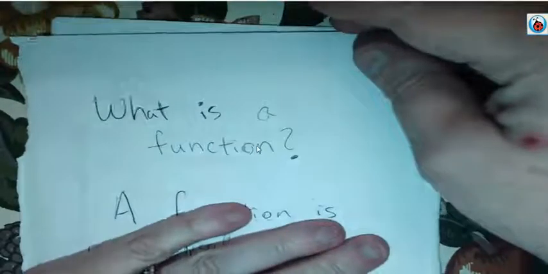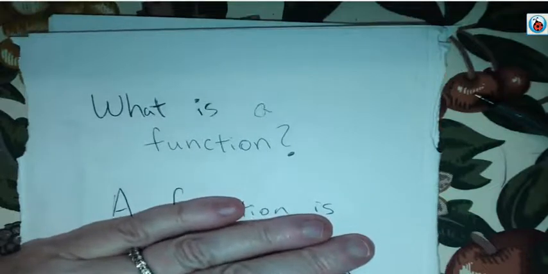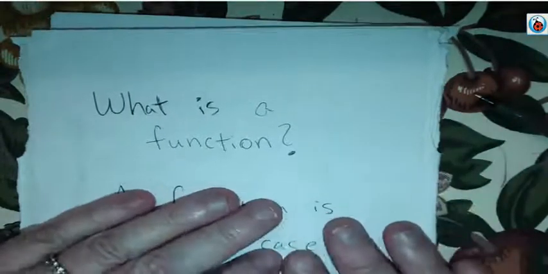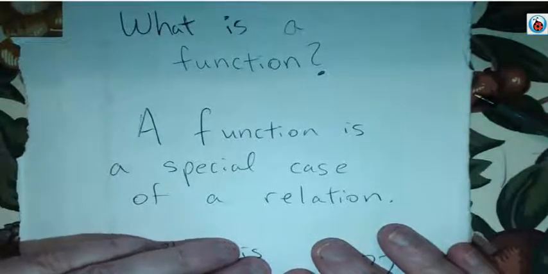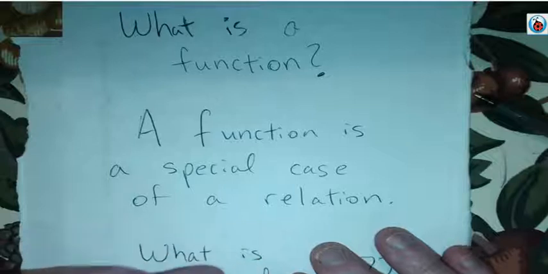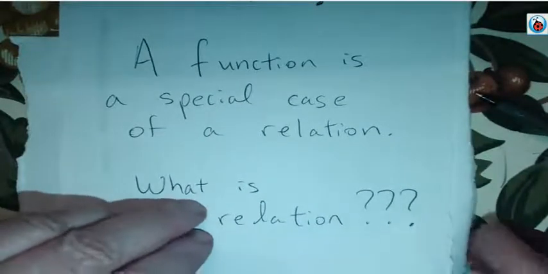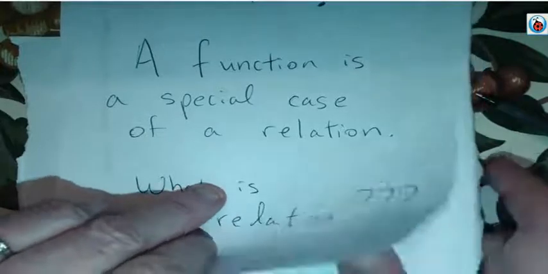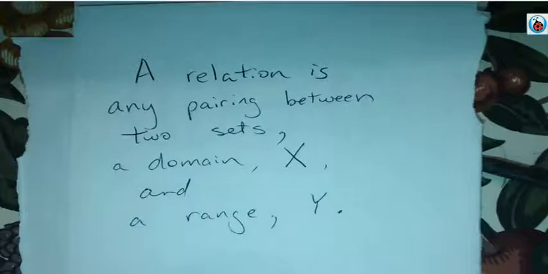Okay, for this video we're going to be looking at what a function is. So the first thing you'd want to ask yourself is, what is a function? Well, a function is a special case of a relation. Which begs the question, what is a relation? Okay, so a relation is any pairing between two sets.